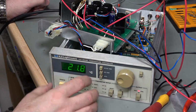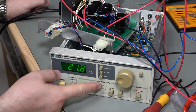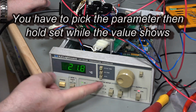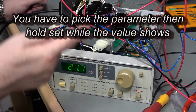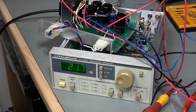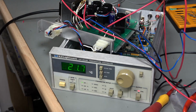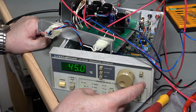What I don't seem to be able to do is to program these parameters just here. So I need to have a little look in the book and see if I'm doing everything right. But generally speaking, if I can find a suitable transformer, then I will be laughing. If I can't find a suitable transformer, what I might have to do is to do a little patch, make a patch board, mount some other transformers on it, and go from there.